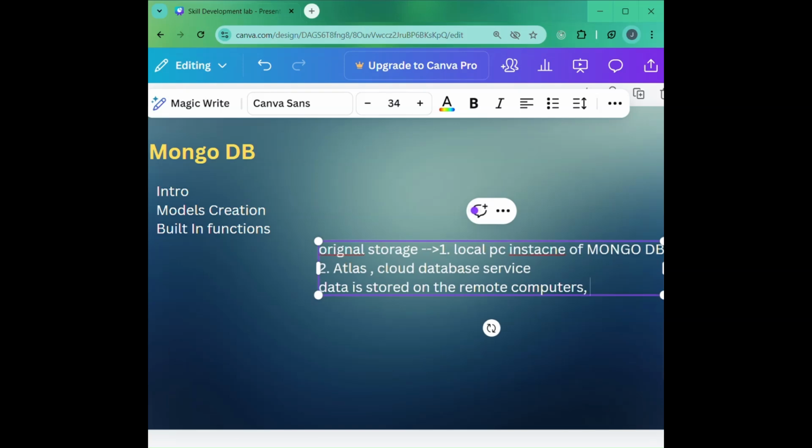If I can show you, if we go to the MongoDB website, I will create an account, create an instance and cluster, and make a database name. If I create all such things and follow the set of instructions on the MongoDB cloud website, then I will be able to create a remote instance of my database.